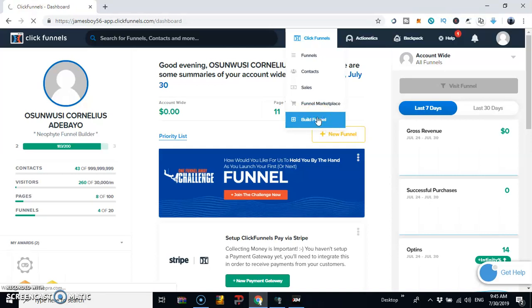Let's see what happens. There's no need to waste time, and I don't need to entertain any computer lagging problem here. Right, we're gonna build a funnel now. I want you to see what I do. Although I have built my own funnel, I'm gonna show you this one so that you can know how to do this. It's very simple. I don't need this anyway, but I will delete it after I finish, for the purpose of showing you how to build a funnel.